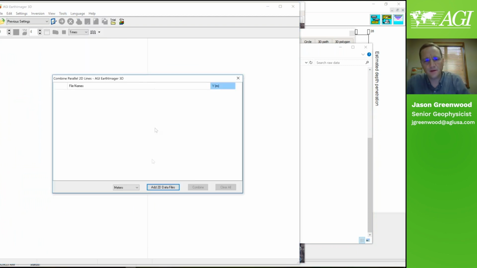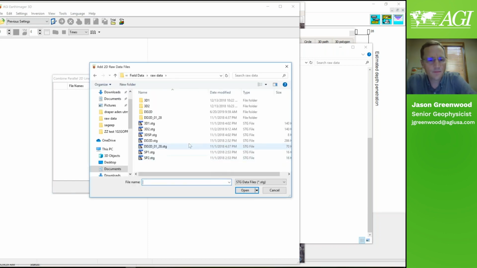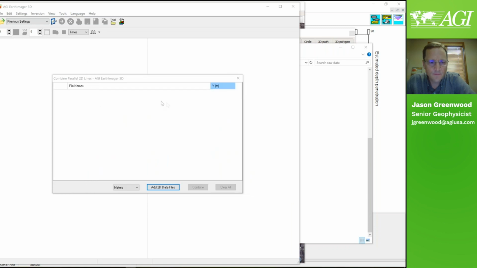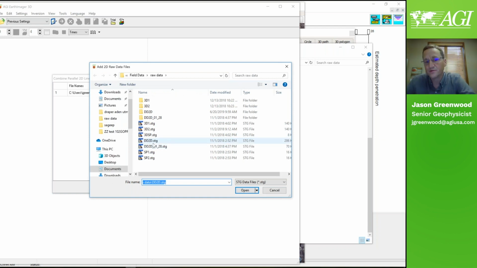Combine parallel 2D lines. That's under tools for 3D. This 2D is at 0. What I'm doing is loading the one line we measured.